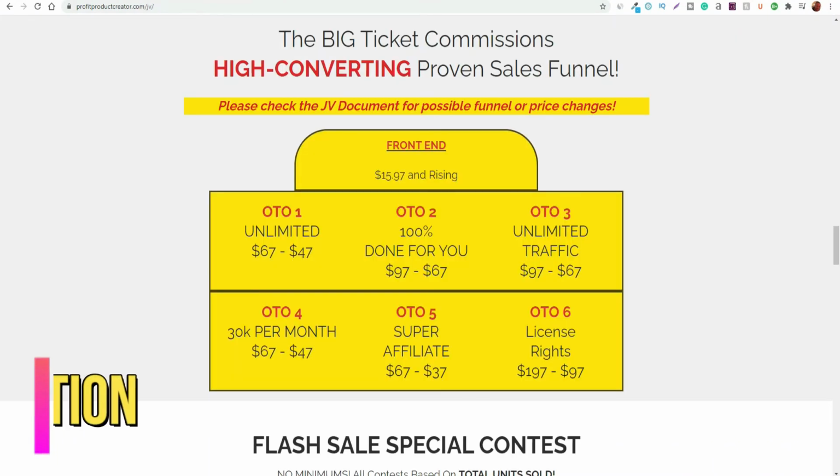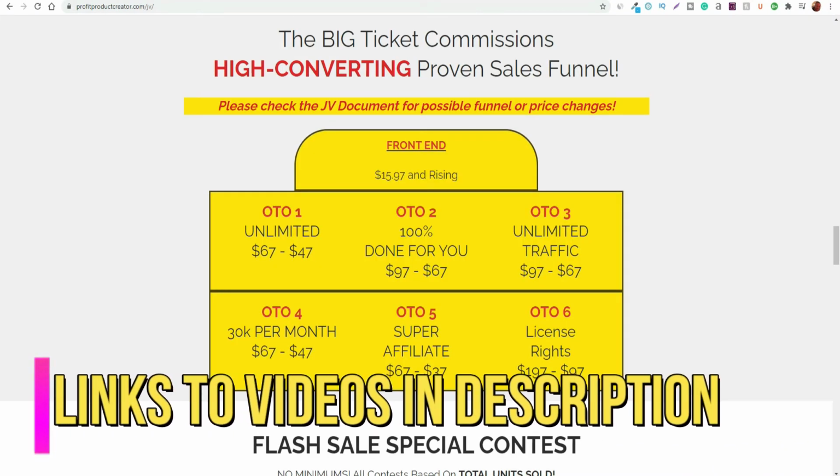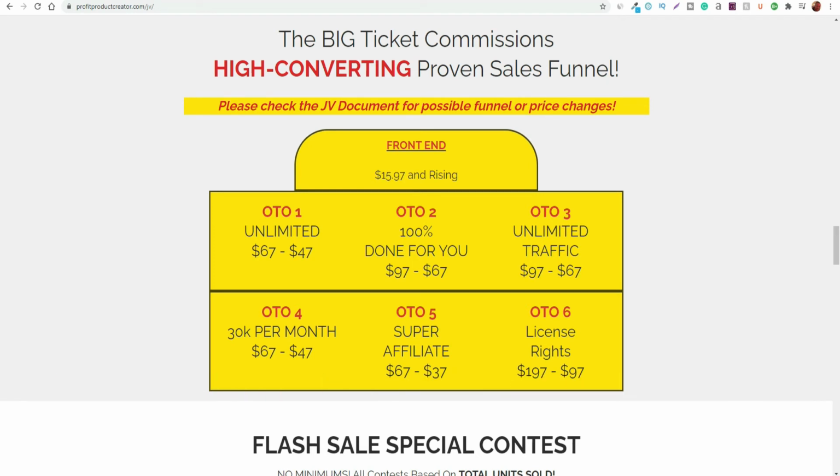Again, I'll drop links in the description to free platforms that I have used myself in the past, and I share with you certain ways you can use them, and you can create a lot of this stuff on them anyway. So you really won't need any of these. For the price at the front end, if you want to have a look at it and you want to buy something, feel free. It's only 16 or 17 bucks. You're not going to break the bank with it. You're not going to lose too much.